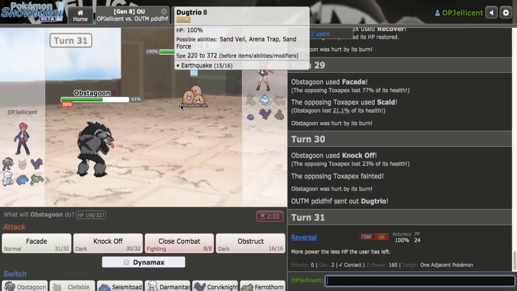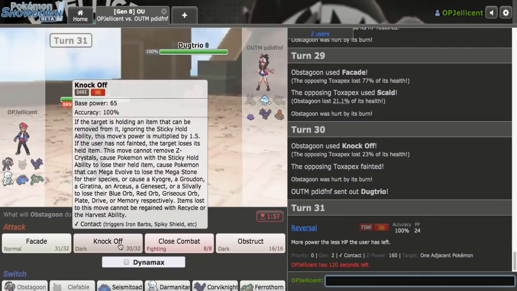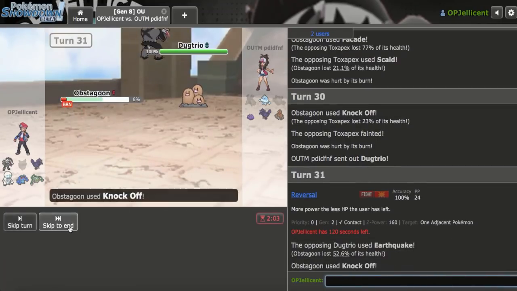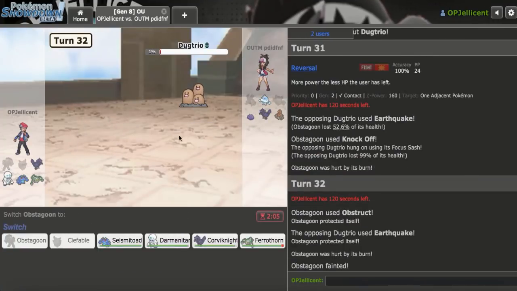So I guess there's no point. Well, they could just kill me with Earthquake. That's the thing, Obstagoon has really good defense. I wouldn't be surprised if I just lived it. Yeah, I did just live it. Okay, I bring that down to Sash. I guess I'll just let Obstruct kill myself.